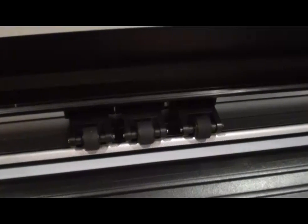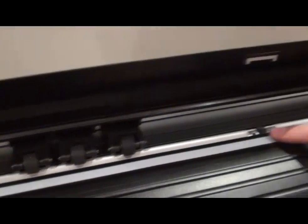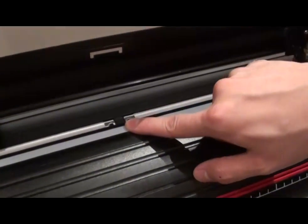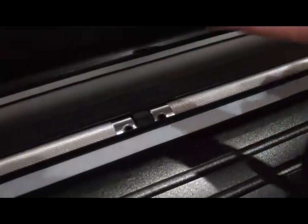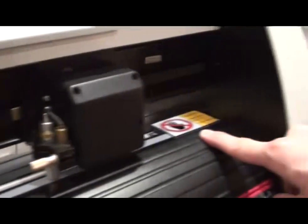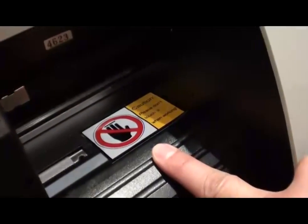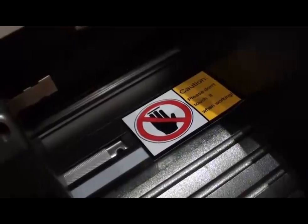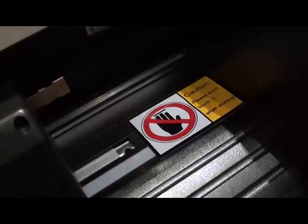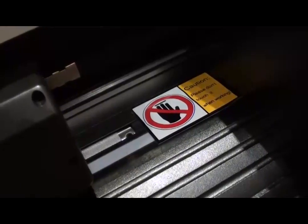When you're applying the pinch roller, you should always avoid the joint of the bottom rolling bars, shown with the sticker above, and also the right hand side of the plotter. This is because those parts do not move. If you pinch down the roller at those areas, the vinyl will get stuck.